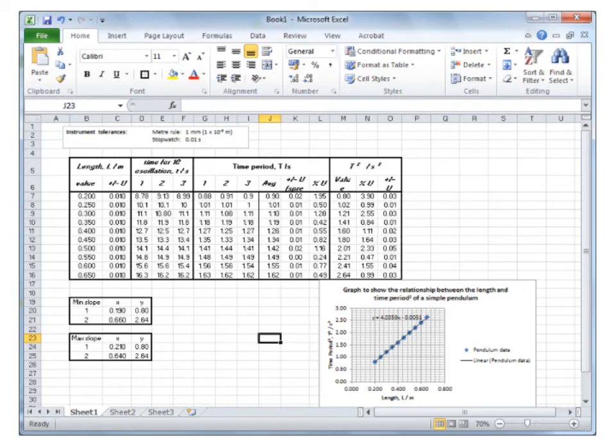For my maximum slope, if you think about it, I'm looking to the point at the right, my bottom data point, so that's this number here plus my uncertainty, and then to the left of my top data point, so that's this number, which is that minus my uncertainty, and then it's the corresponding t squared values, which I've not messed around with because it is my horizontal error bars that I'm interested in looking at.